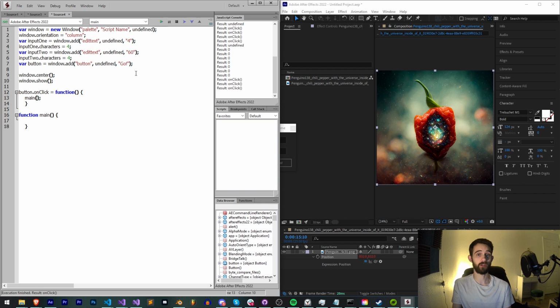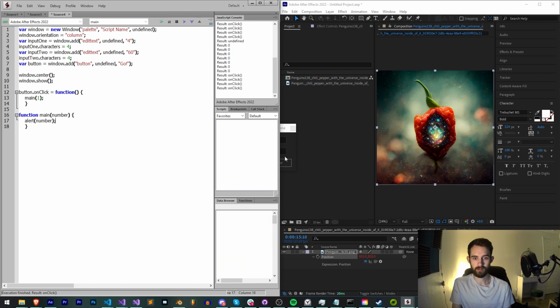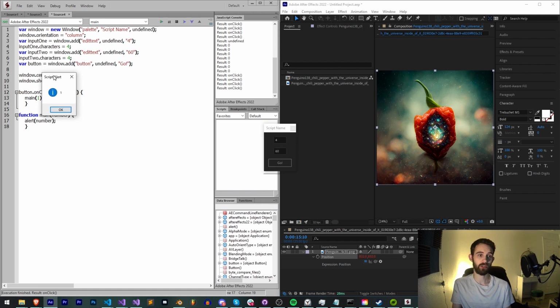Inside of here, we can add what are called arguments. We can pass one value to a function. So if I wanted to, I could say, I want to pass the number 1. That's it. Then, in my actual function call, I can have a variable representing that. So I could say number. And this means that when I call main, it's going to say 1, and that's equal to our number. So I can literally say alert our number on the script. When I hit go, it's going to now alert whatever I provide it.